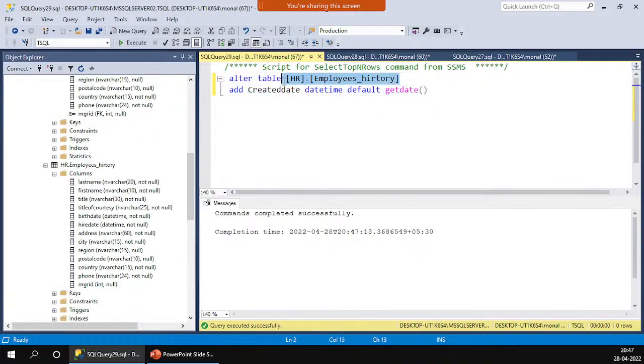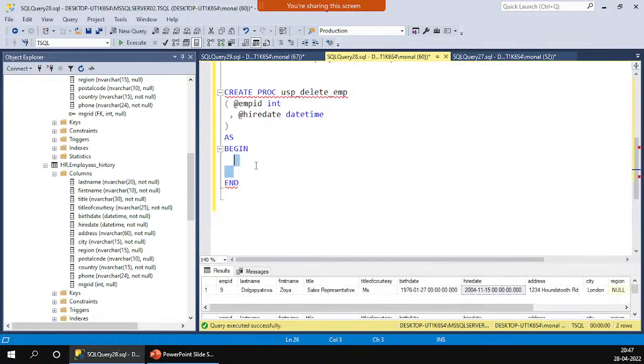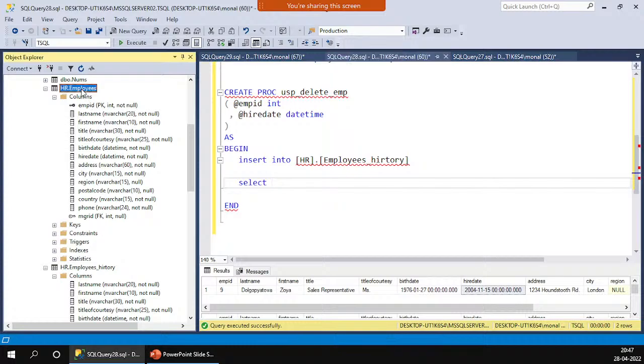Now I want data to be inserted into this history table prior to the delete statement. So I will use insert into this table, then select all the column names.